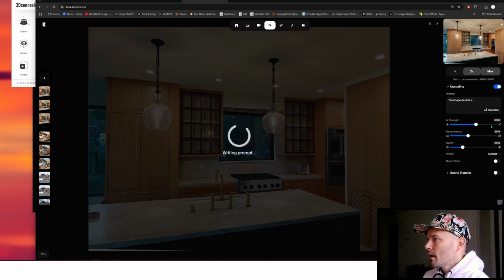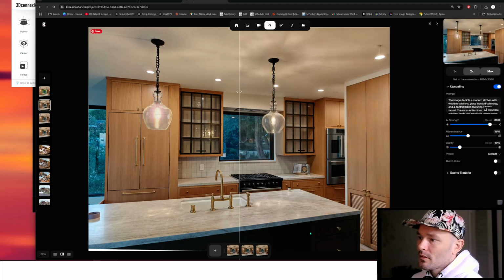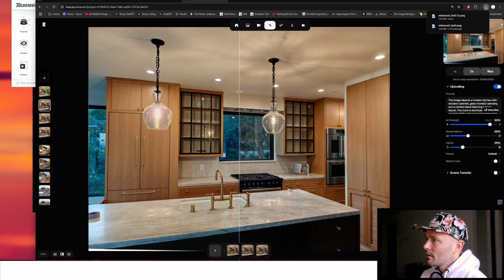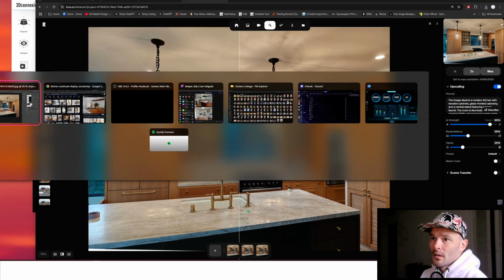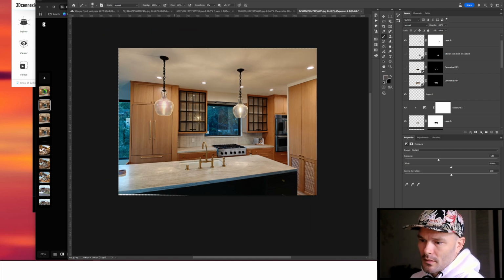And then while we're waiting for this, so AI strength up, and click clarity down just a little bit. And while we're waiting for this, I think I did already download this version, but in case I didn't, let's go ahead and download it. Yeah, we did. And then we just get to drag that on top of our image here. So where is this?